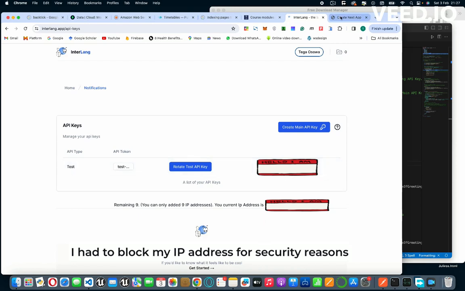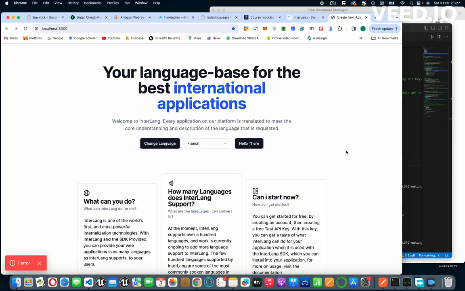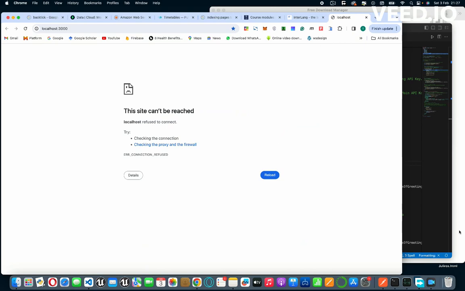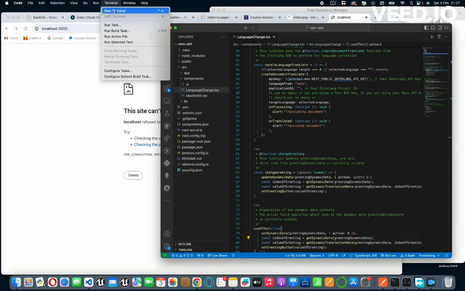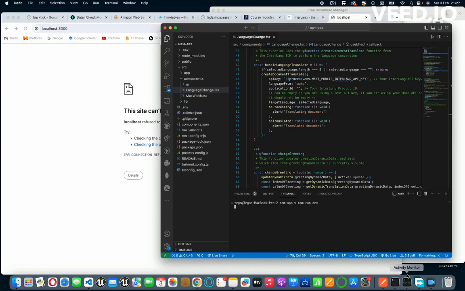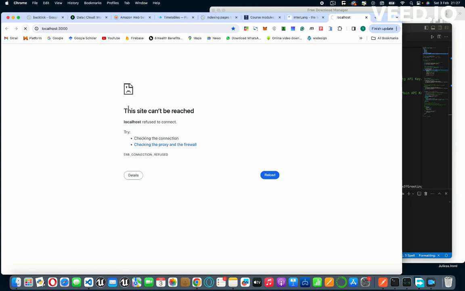Okay, so now if I go back to the local application, obviously I stopped it. Let me run it again. npm run dev. Right. So go back to the normal application.